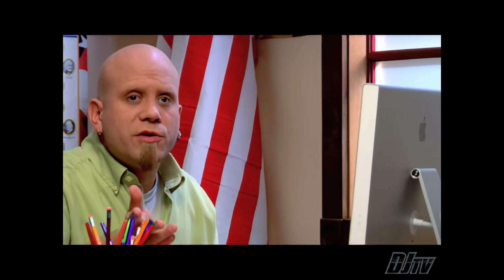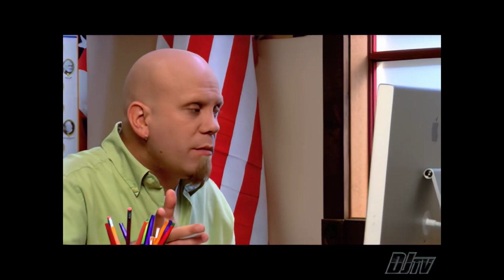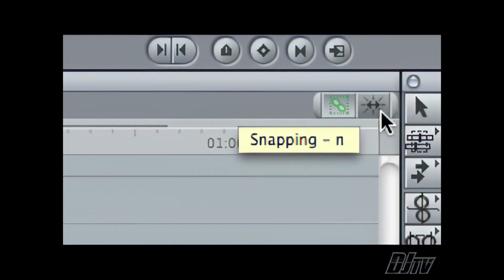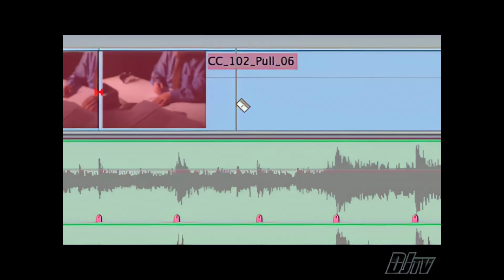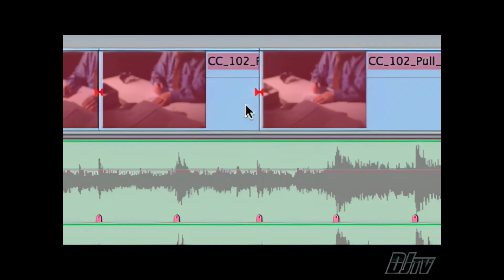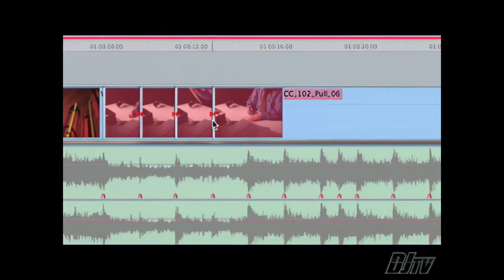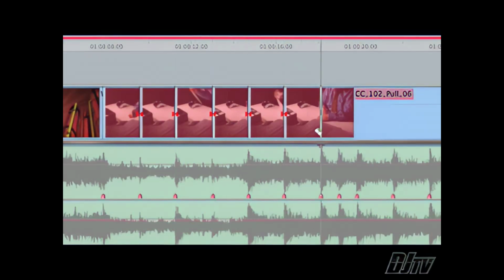Okay, now remember the markers that we set earlier? We're going to make sure that snapping is on for our sequence. The blade tool will automatically align itself with a marker when it's close to it. This makes cutting up the shot real easy. Get real familiar with turning on and off snapping because it can be a great help in your workflow, but it can also be a real pain when you get down to the minutiae of frame level edits.